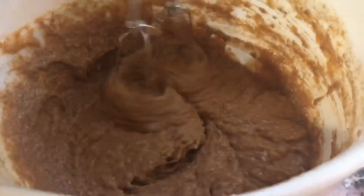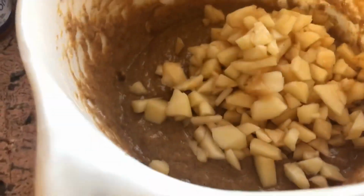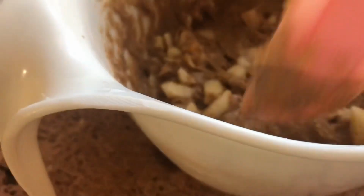And then I went ahead and mixed it with the dry ingredients, and you can see the thickness of it now. We're gonna go ahead and add those apple chunks, and make sure you fold this part in and not use a spatula and mix it all in there. That's the best way to do it.